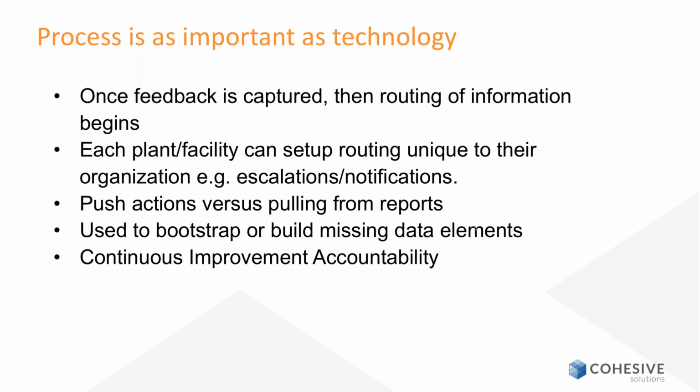And finally, providing continuous improvement accountability. A lot of people have planning feedback forms on their work orders, but once a craft person fills one of those out and submits it, the next time they go do the job, it's still the same. They lose faith and quit filling out those forms. So at least in our model, there is some accountability to understand what happened with that feedback that you submitted earlier.